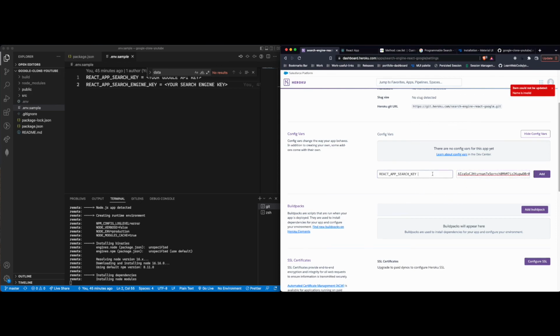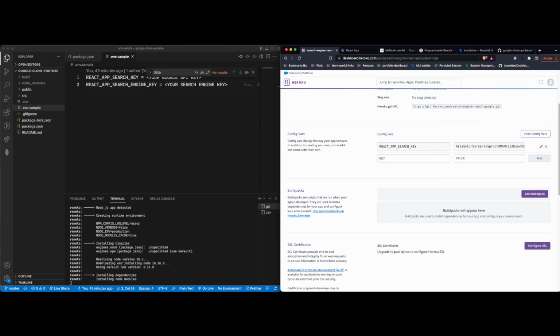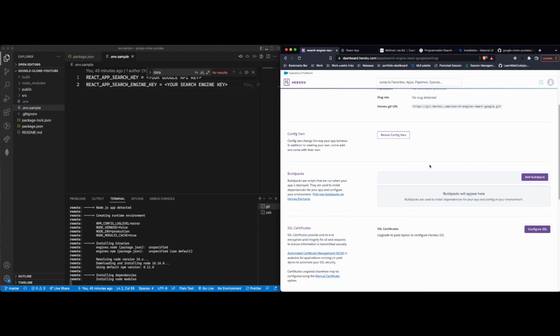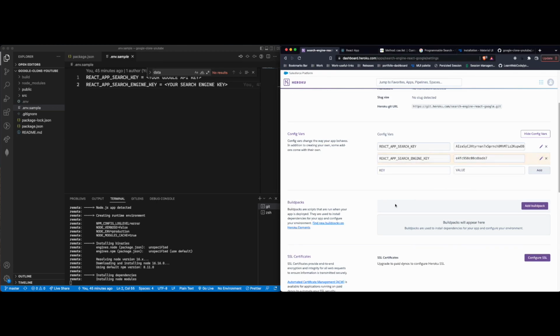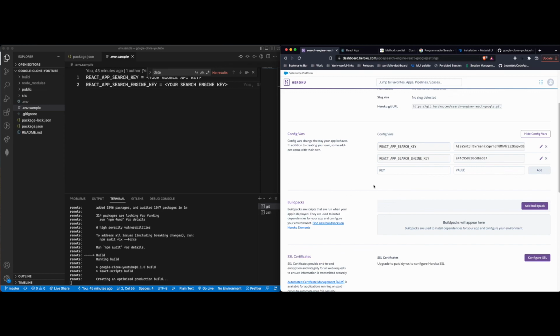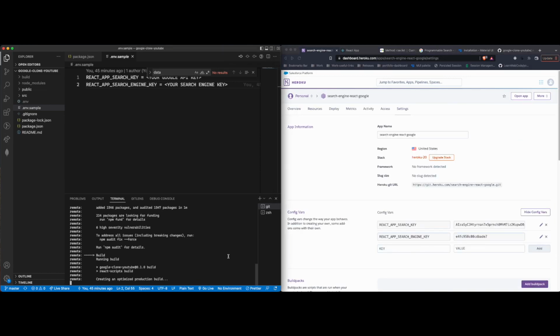Item name is invalid. How is this name invalid? Okay, because of that space. Wow. And I want to have one more key, which is going to be the search engine key. The value for that is going to be right here. Right now it's building.